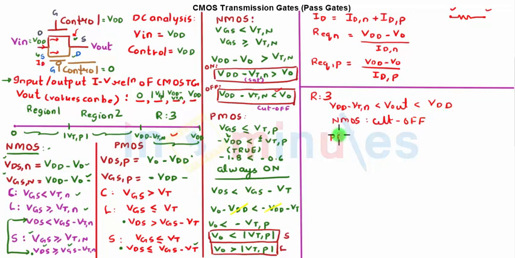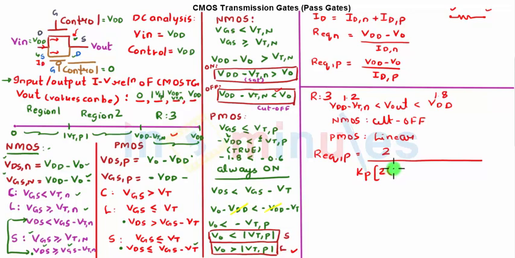So PMOS would be, less than VDD means it's less than 1.8, correct? So it's surely greater than 0.6. So PMOS is in linear region because VDP is 0.6, correct? And V out is less than 1.8 but it's greater than 1.2, assuming 0.6 as VTN and VDD as 1.8. So V out is greater than 1.2 and mod VTP is nothing but 0.6. Again, positive value because of mod, so it's in linear. So we just saw in linear how to find R equivalent P: 2 upon Kp into twice, we just did this, VDD minus mod VTP minus (VDD minus V out). So this is how we got the equivalent circuit for all the 3 regions of operation.